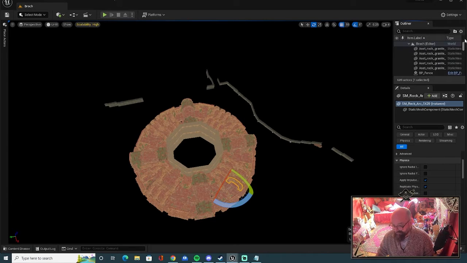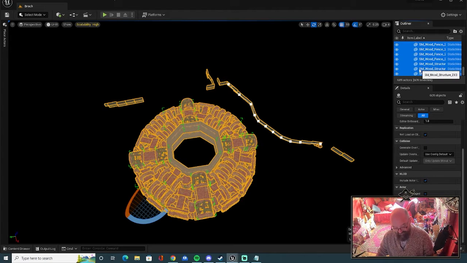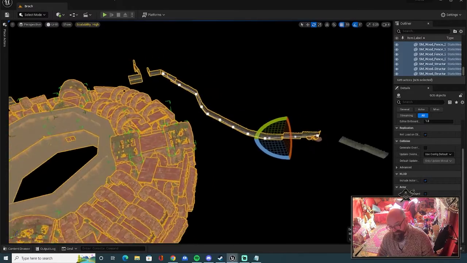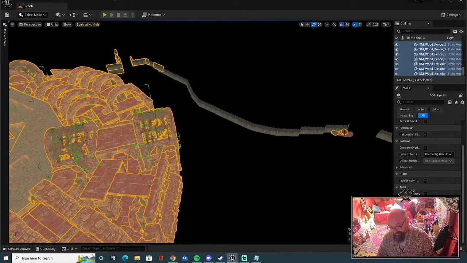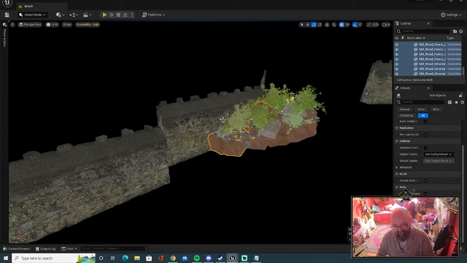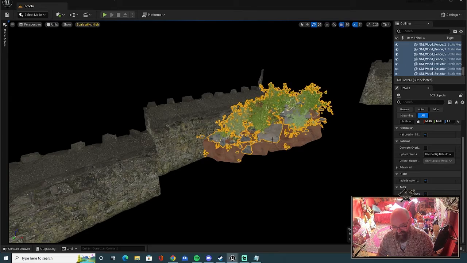To do that, I'm basically going to select everything in my scene. So here we go, just select the entire lot. I could have also done a Control A. And now what I'm going to do is deselect by holding Alt and going in and deselecting some of this stuff over here. Another thing I could do is just delete them all, if that was the case, or anything else really that you can think of.